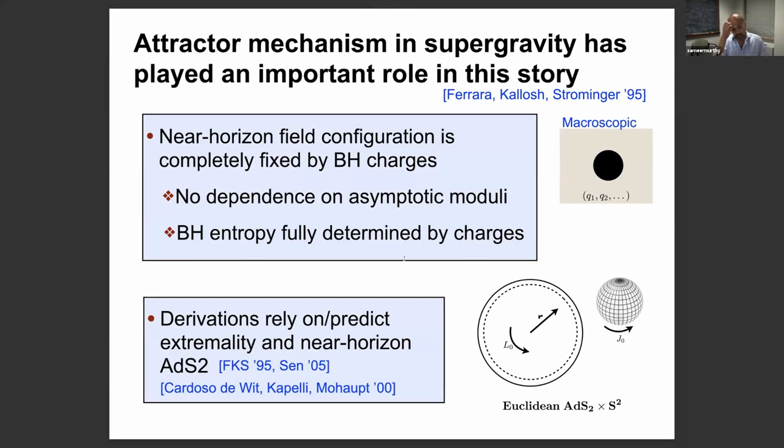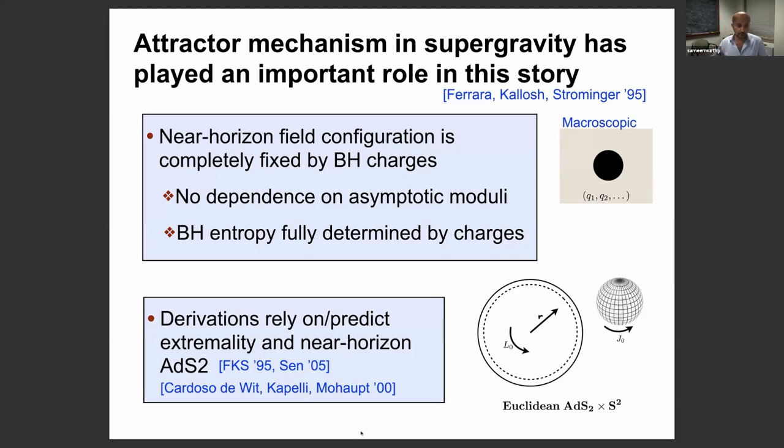So if you look at either the original derivation or any of the following derivations, you'll find that extremality is very important to the story. The original derivation took a mixture of extremality and supersymmetry, but you could do one or the other. So here, there was a very nice set of papers by Sen, who said, let's not worry about supersymmetry and only demand extremality. And again, at least at the classical, semi-classical level, you get the same fixed point behavior.